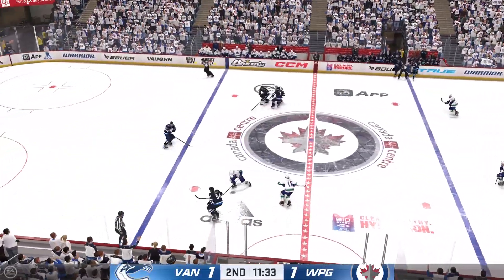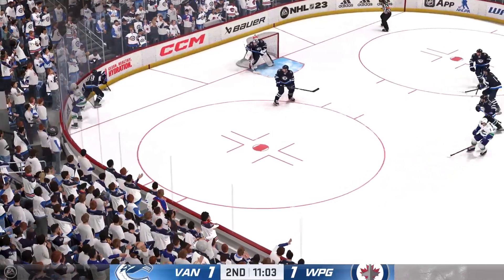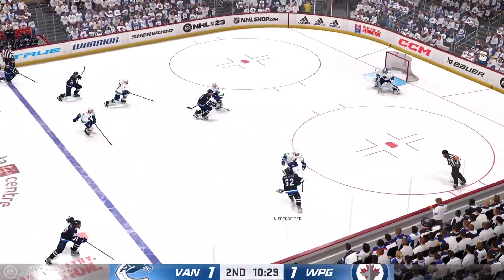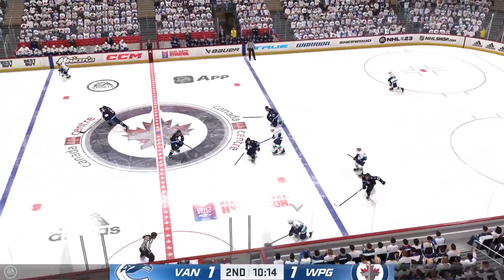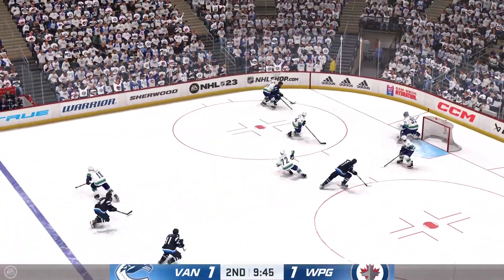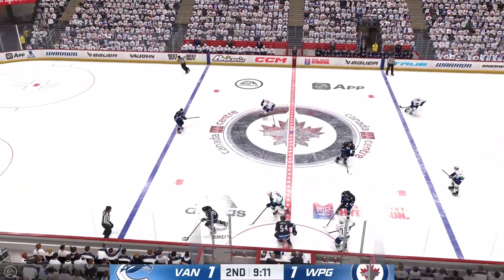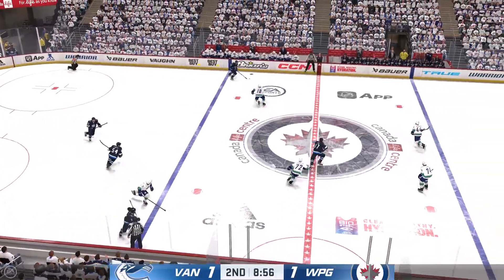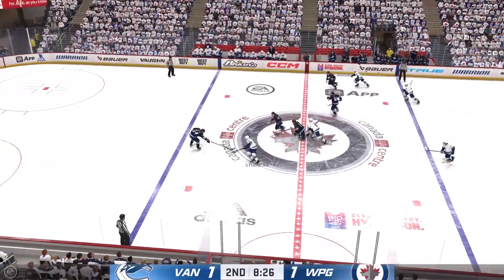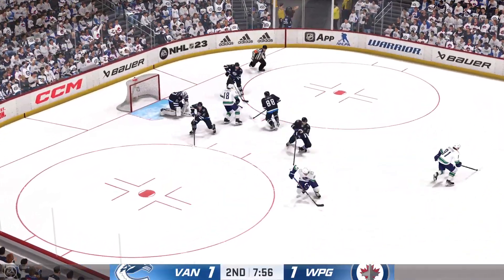Bang-on pass at center in the neutral zone. Winnipeg gains possession along the wall. That pass doesn't go. The Jets move the puck in the defensive zone. Vancouver's got control of it from their own end. Quick feed to Beauvillier. Wants it to the middle, and that's off target. Vancouver's got the puck along the wall. Knocked around but keeps it going. Gets the puck over to Niederreiter. Up along the wing. Can't make it work. Snaps one on net, and he gets a piece of that one and denies it.